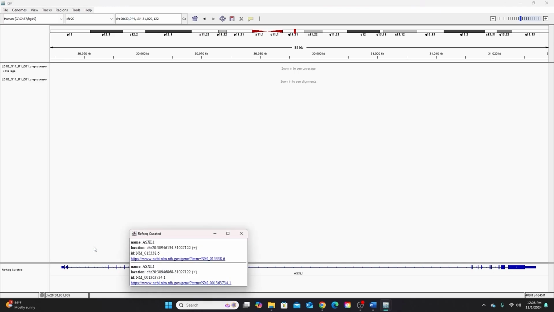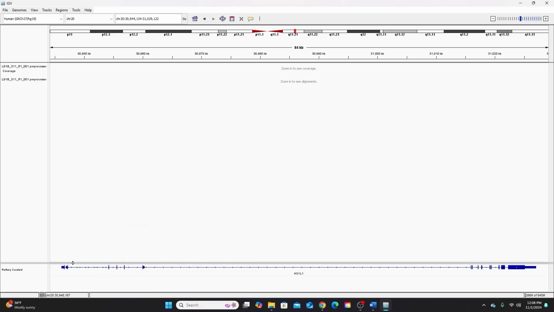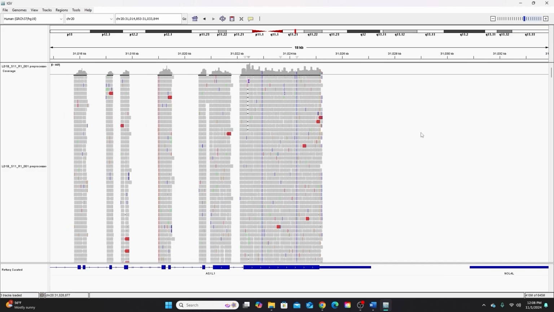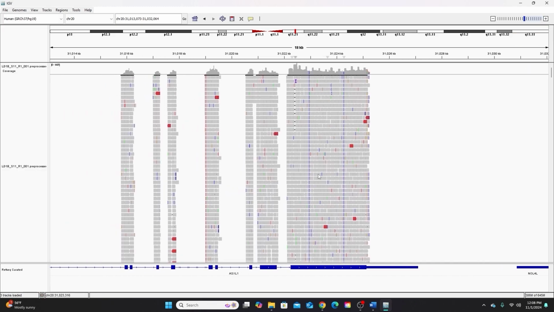So in this gene, down at the bottom of the reference genome, you can see the exons are thick and the introns are thin lines. I'm going to center an exon and then zoom in far enough until the DNA alignment appears. So here's my data. These are all the DNA sequences that we sequenced on the next generation sequencer in our lab.